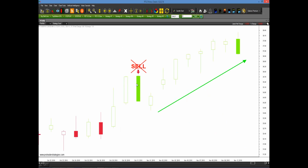Now, what color is this? Even though it's a down day, as you can see by the bar being colored, it is a green color. So that means the market is telling you, it's translating that it really wants to go higher. This was just a down day in an overall short-term uptrend. So you don't want to sell against the short-term uptrend. You would not have taken that trade and therefore not have lost a lot of money.